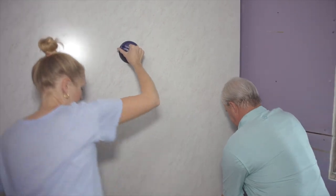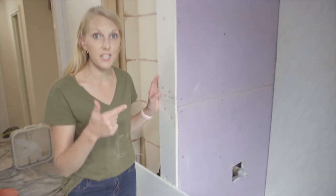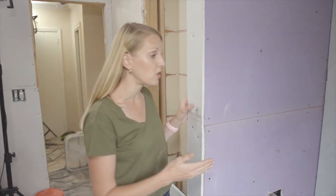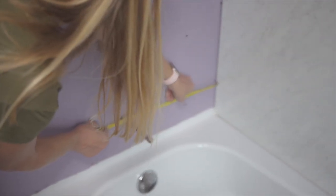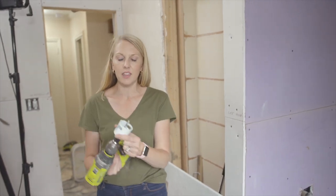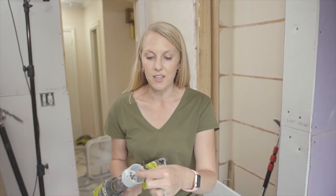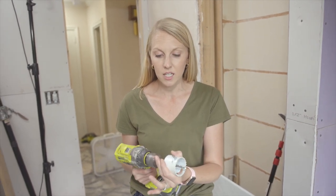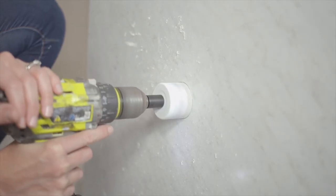Dad and I already have the tub cut out of the panel for this wall, but now we need to cut out holes for the plumbing pipe. The easiest way to do that is to measure off of one wall and get the center of your plumbing fixtures. Then you use a hole saw, which comes with the hole saw part and the arbor that it attaches to. You can buy it in a kit — super easy to get at the home center, and you'd be amazed at all the things you'll use it for after you buy one.